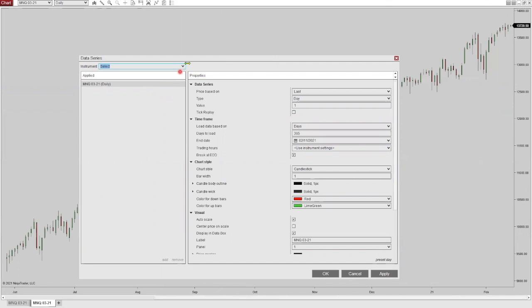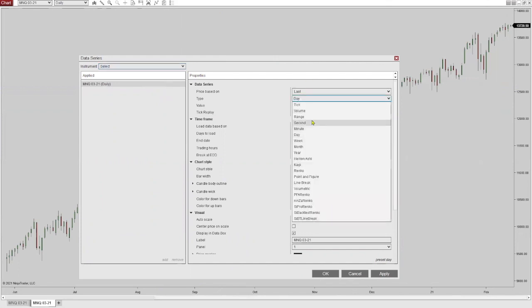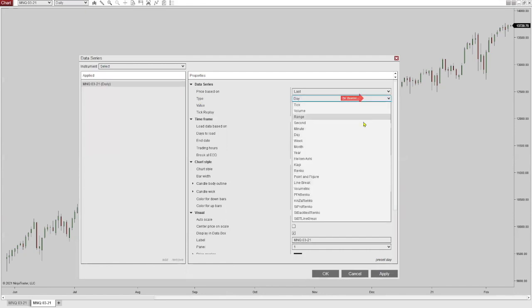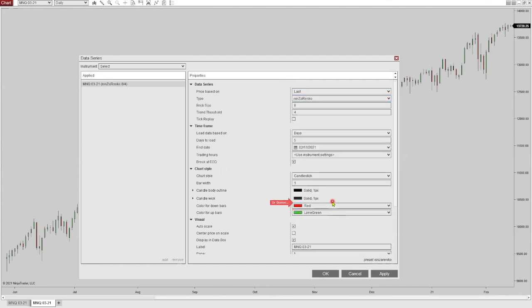So in this case, instead of days, as we mentioned, we're going to do Renko. Ninja, more slowly, we need to make sure we see where you are. We're going to take this pull down here from day, and then we're going to go to this option and click on that. And that's what's going to appear at the top.